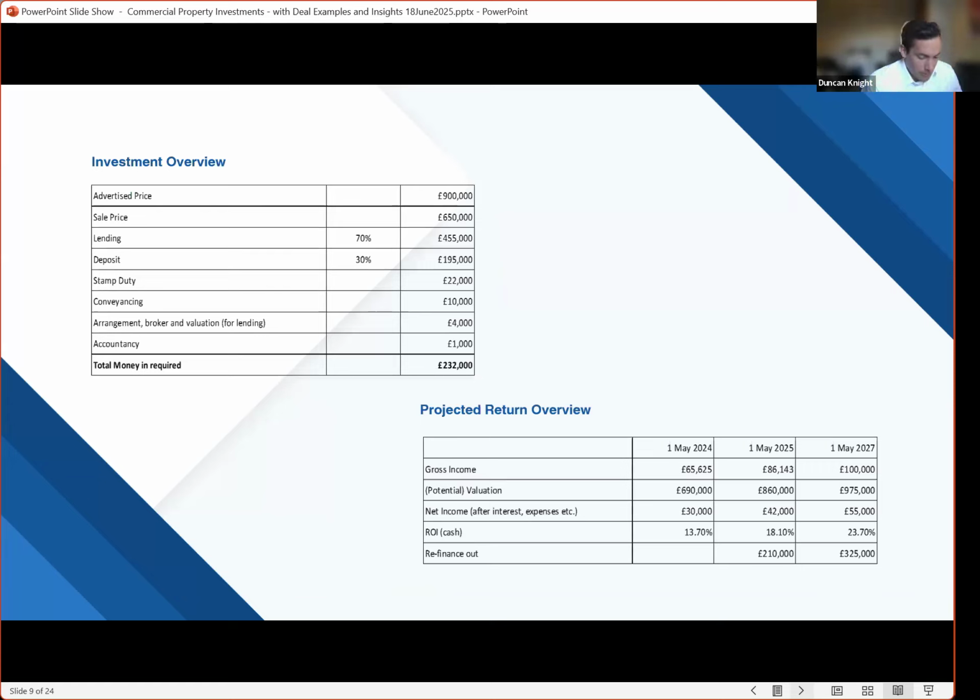But essentially, we bought this building back in May last year. We bought it at a 10% yield, for 650,000, and it was bringing in 65,000 on day 1. And over the last year, we've worked very hard to increase the income from 65 up to 86,000 a year, which we won't refinance just yet, but we hope that when we do in the next year, that will dramatically increase the capital value, and then we'll look to extract some of the cash out of that and reinvest it into the next project.